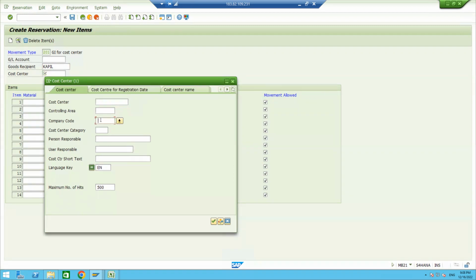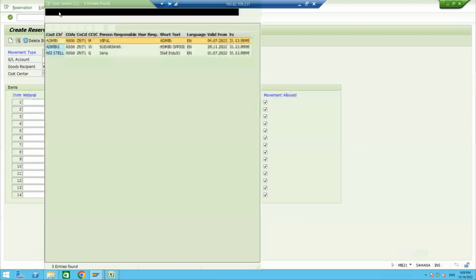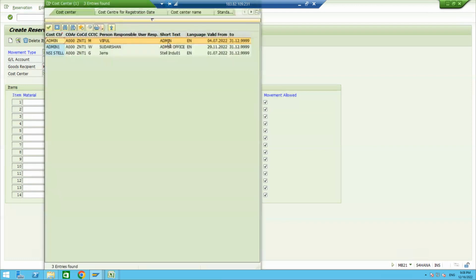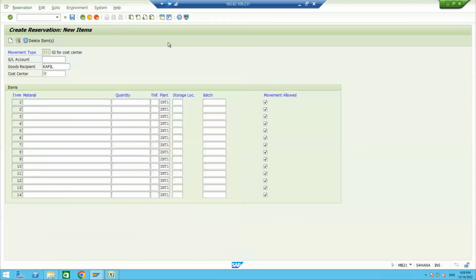So ZNT1, I am writing the company code. Okay, so selecting this cost center. Now, firstly, we will see the material. So /o MM6, MB52.